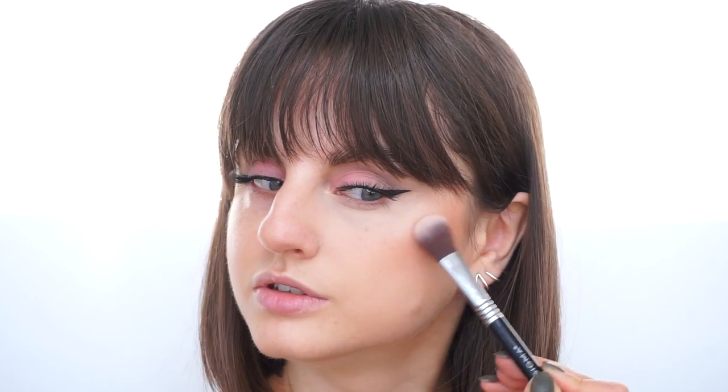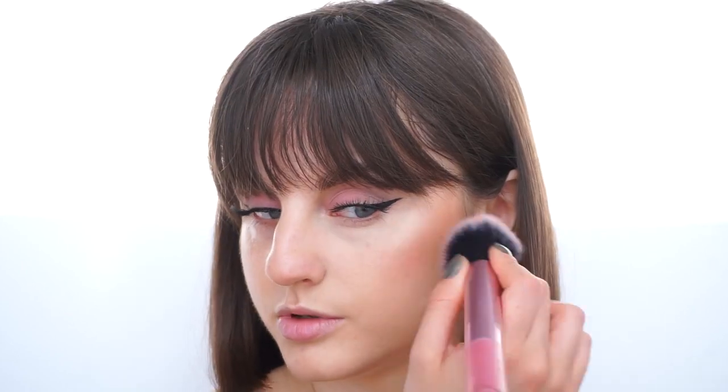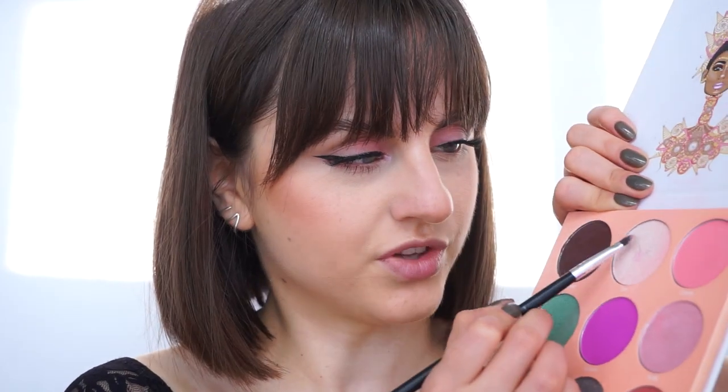For highlighter — did you just assume I was going to use the ELF one? No, today I'm going to use the Becca C-pop. I think it's mixed with Smashbox or something like that now. This is going to go on top of my cheekbone and it's a little bit more blinding than the ELF one I usually go for. I'm going to finish off the eyes with some inner corner color — a shimmery light-toned pink shade from the Douce palette. It's such a lovely shade. I'm also going to apply some mascara on the lower lashes.